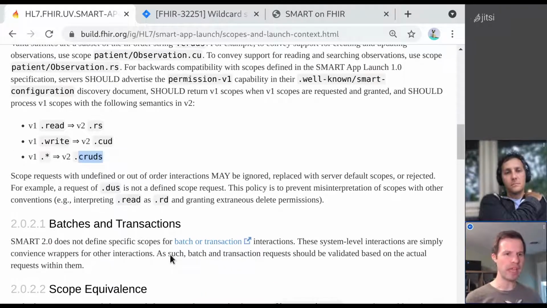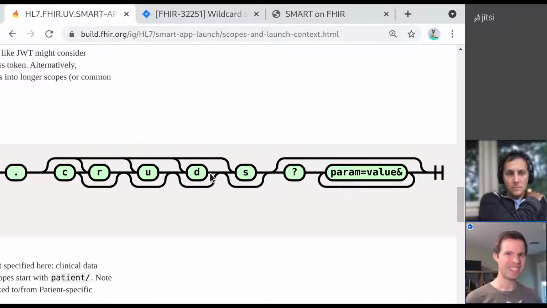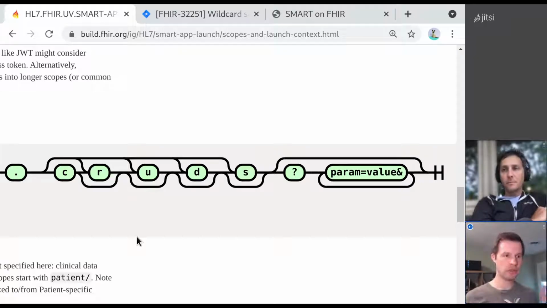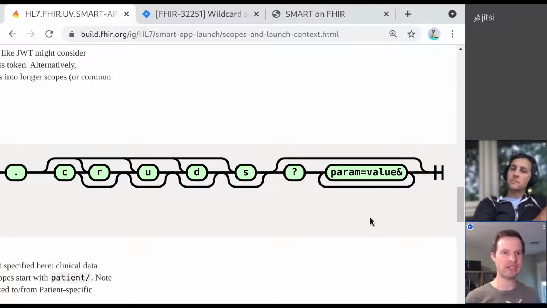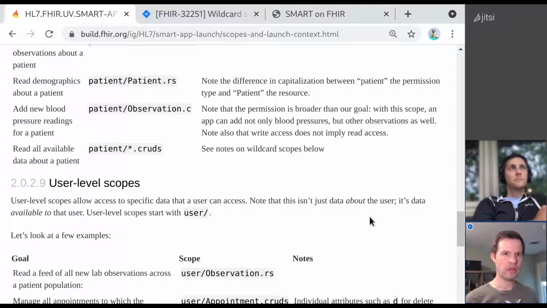The other major feature that we've added in Smart v2 is this suffix here, the ability to attach a list of key value pairs to the end of a scope. And this uses FHIR search param syntax. That's sort of the trick that we play to reduce a scope from I can do something with all observations to I can do something with observations where category equals laboratory or vital signs, to be able to address finer grained access control use cases.